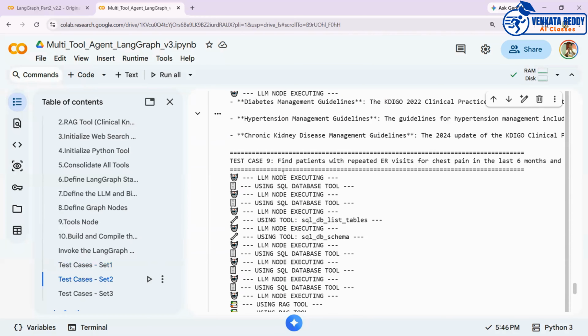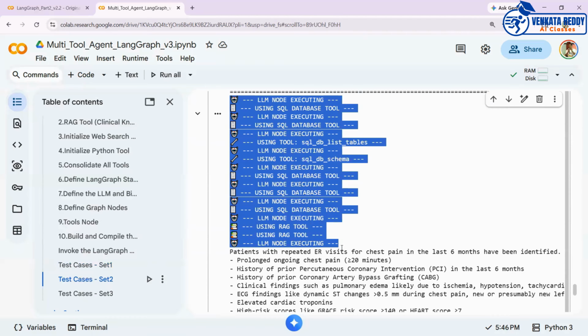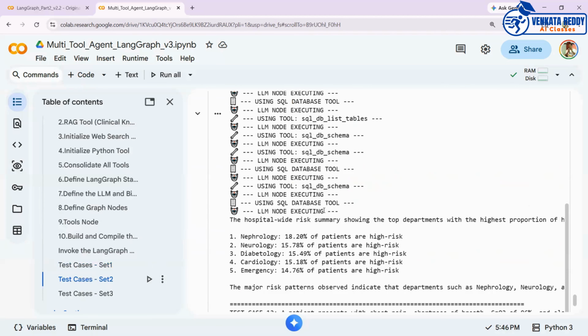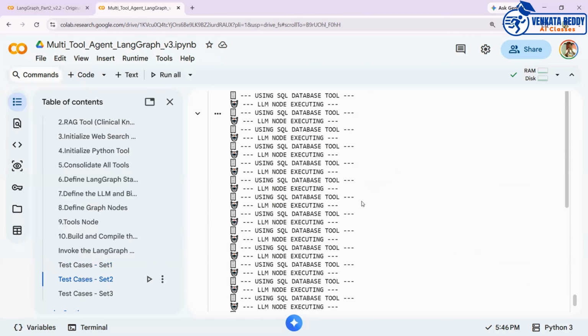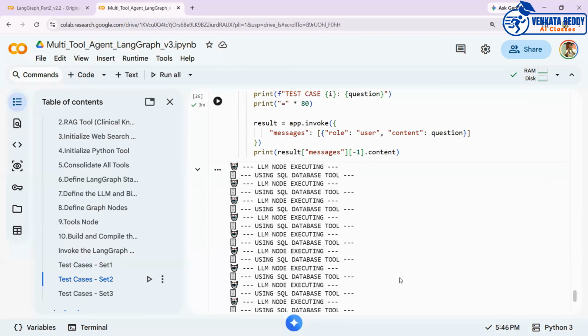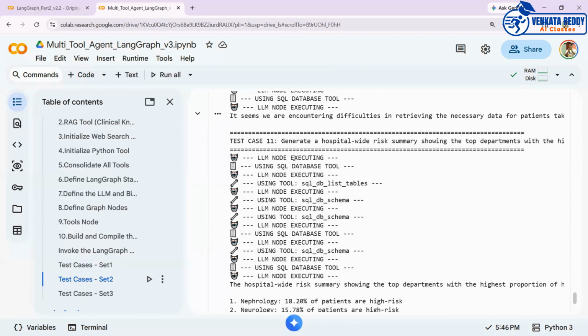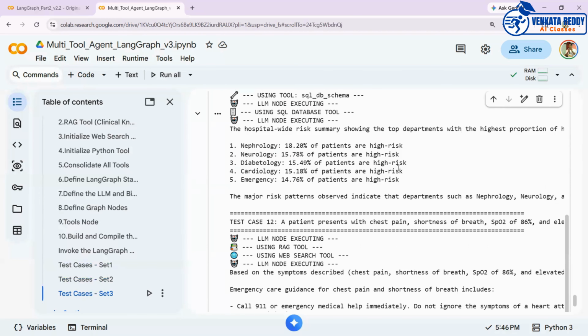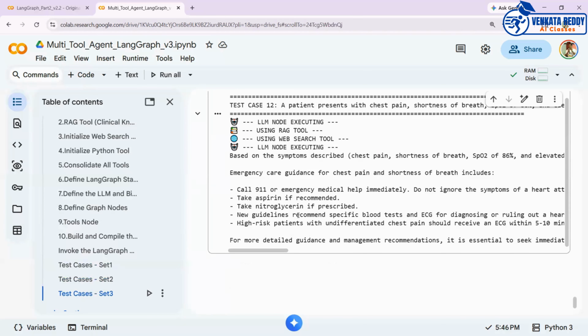Finally, all of them are giving the result. Sometimes it goes through multiple iterations, but still the agent doesn't break. I have seen that the agent still breaks here, but comparatively fewer times. Look at this loop. It has gone to and fro multiple times to give you the final result. It says that I'm encountering difficulties, but at least it doesn't break. Finally, it gives pretty good results compared to LangChain. I can promise you, LangGraph gives you much fewer errors.